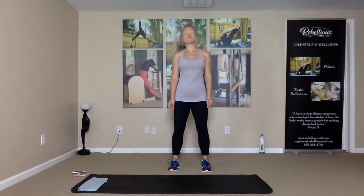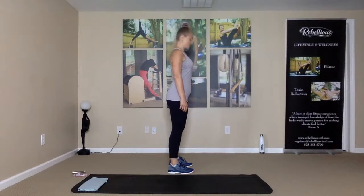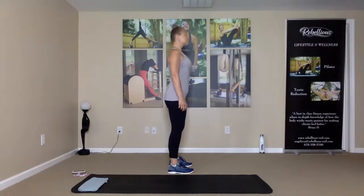Four more. And let's warm up the neck to the right, left. Take your time. Don't hurry up. Be careful. It's getting dizzy. Rounding over to the right, left. Shoulders down. One more. Down and up. Remember, do not crunch the neck. Long neck. Just look up. Shoulders down.